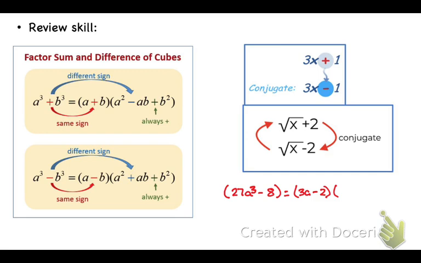Okay, now we square 3A and get 9A squared. Opposite sign, so not minus, but plus. Multiply 3A times 2. 6A. And then square negative 2, so it is a positive 4. This chunk back here, the trinomial, will never be a real solution. So the only solution to this is A equals 2/3.